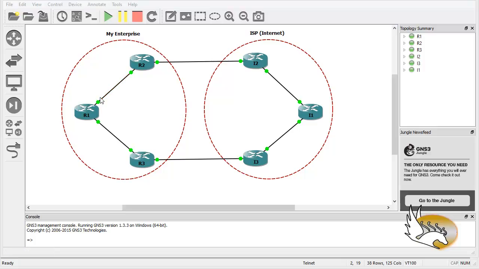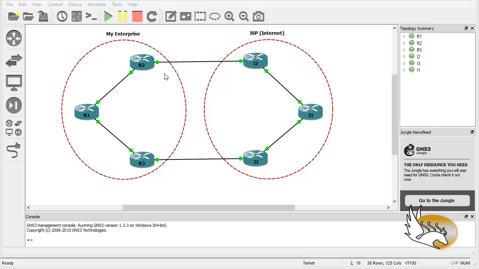First of all, I should say that the link between router 2 and I2 is not advertised to my IGP in my enterprise, and of course it is not advertised to the ISP's IGP. So we have two different approaches to solve this accessibility problem. You know that one of them is to change the next hop to self, and the other one is to advertise this link into the IGP, and this is up to you to choose.